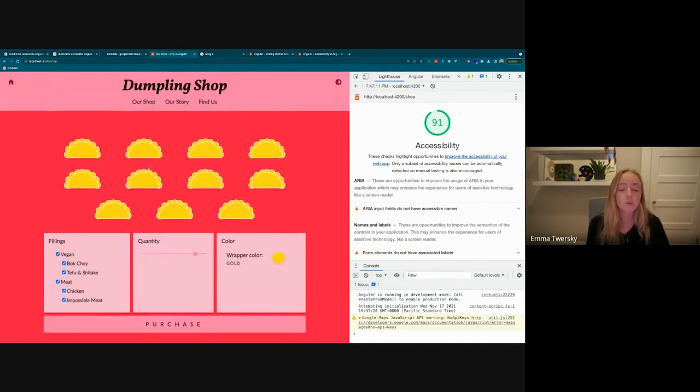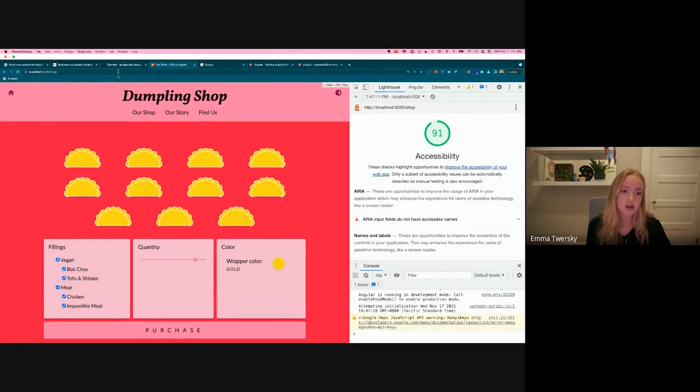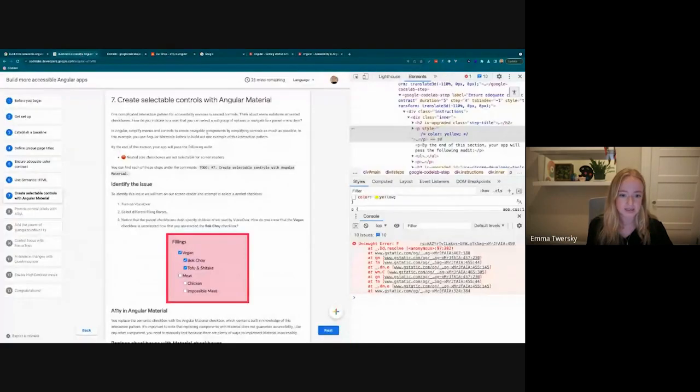We're going to prefer that because it's more semantically sensical, and we want things to be as simple for users as possible, especially for cognitive disabilities, but also because it's going to create a better UI. Even if I look at this from afar, I don't really understand what's happening with my vegan versus meat. Impossible meat is vegan anyways, so maybe that should be up here. And when I uncheck chicken, is it really not a meat one because I still have some meat in there? There's a lot of questions you could ask, and we've made things more complicated than they need to be. So let's change our controls to make them more accessible.